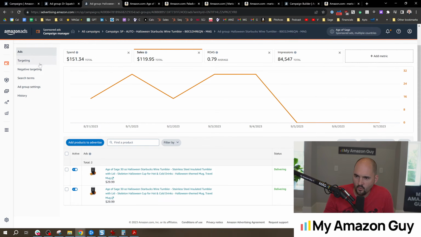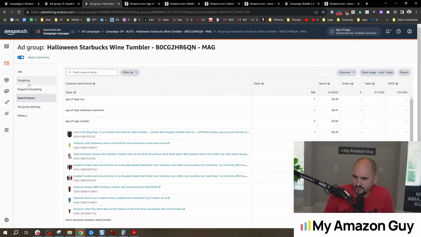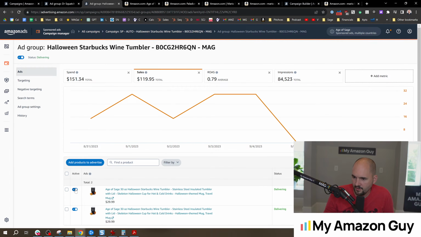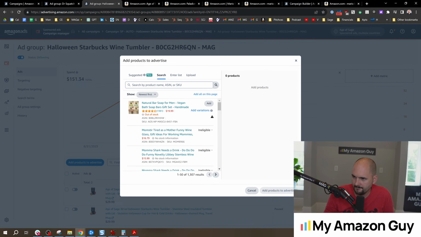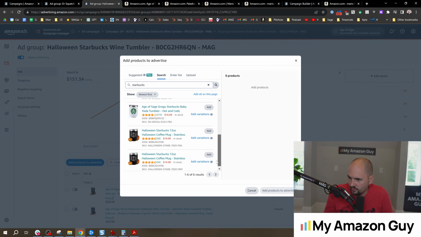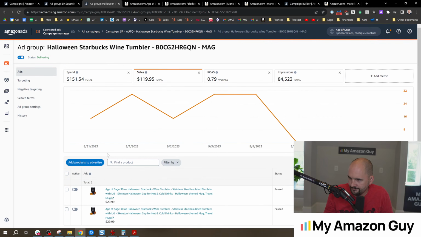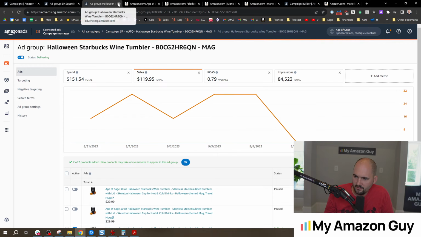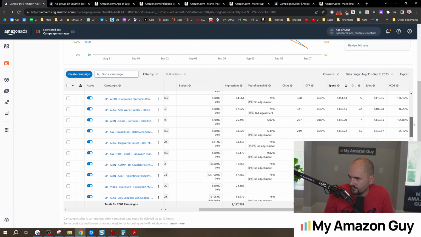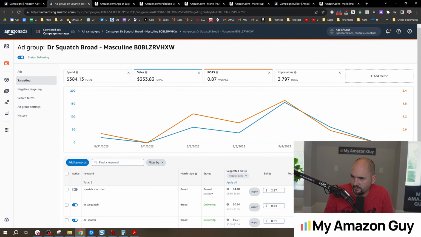So I wonder if simply swapping out the product to get the Prime badge, because we ran out of Prime FBA on the 30 ounce, and swapping in the small version would fix this. So we'll go ahead and do that and see if that can work to our advantage. So we'll add these two in. Boom. That's the only change we're going to make on this campaign and call it a day. All right, so as we continue down here, we fixed that one up, although we may want to check before we exit that one out.